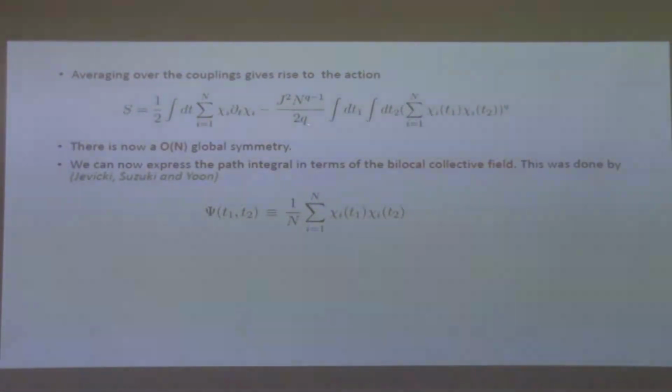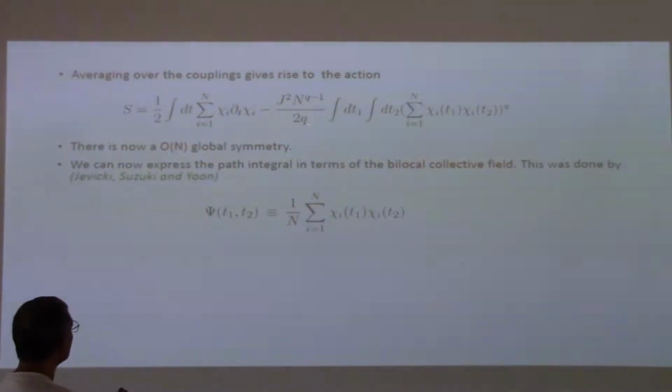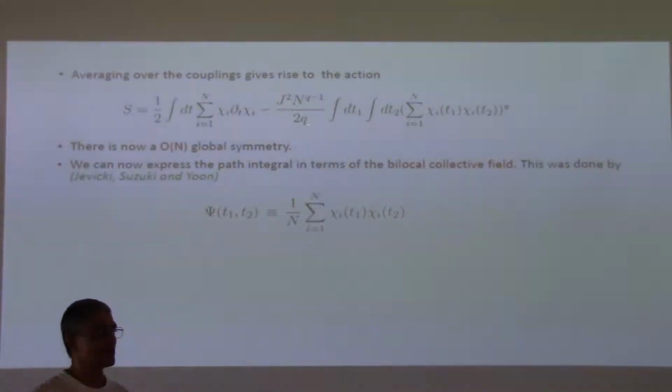If you started with e to the iS and trace what happens after you do the integration, you will find the sign of this term gets reversed. One quick way of seeing that there are two times here, both have to be multiplied by an i. And what that does is that at large N, the saddle point of this model is not real anymore. So that could be one of the reasons why this model is always treated in Euclidean signature.